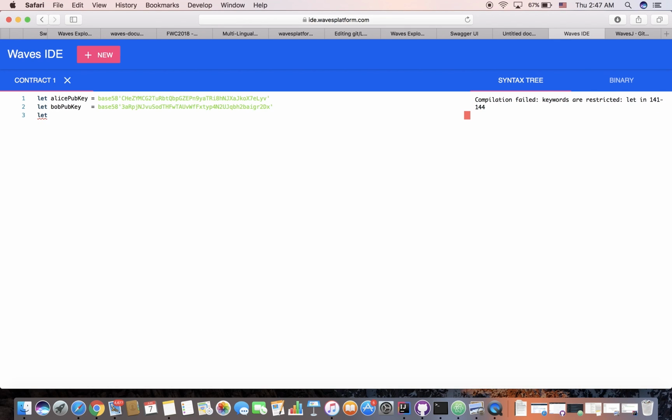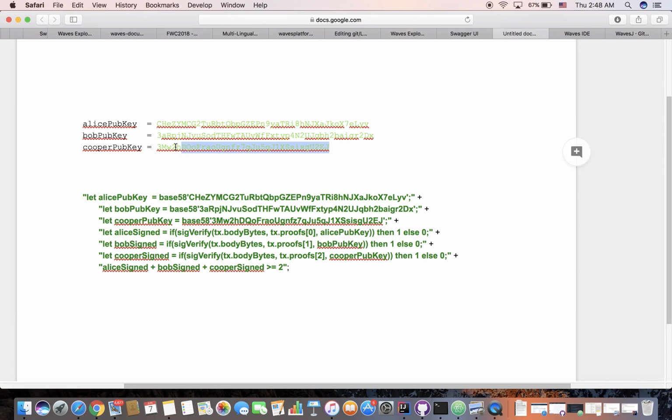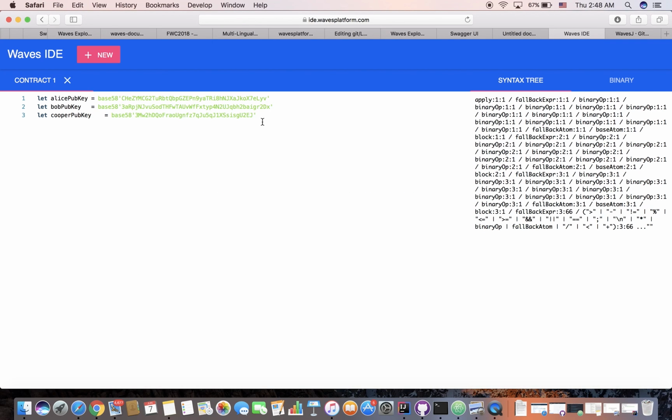And also the third one for Cooper. Okay, let's take also Cooper's public key. So now in these 3 lines we defined 3 public keys for Alice, Bob, and Cooper. We used here base58 to encode the binary data.